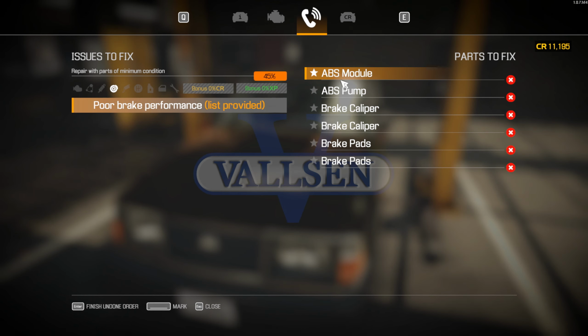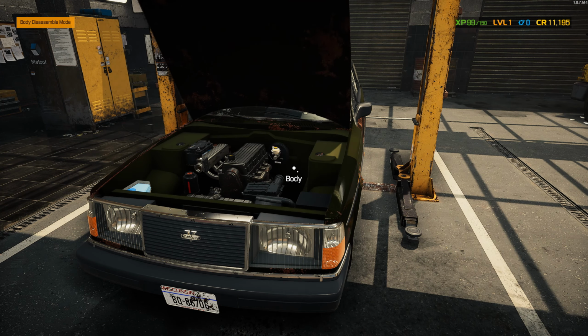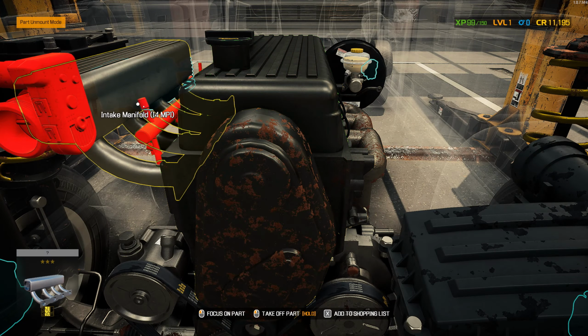Okay, so he says he's got his ABS module, his ABS pump and brake caliper, brake pad. Okay, so what we're actually going to do is just do all of these. I don't think he's got anything further for us to do. So we'll pop the bonnet and have a look inside.